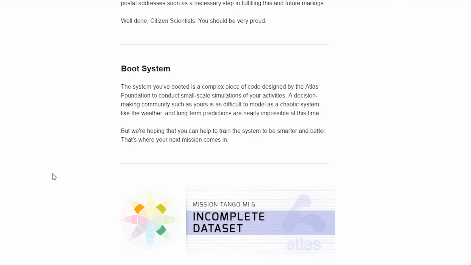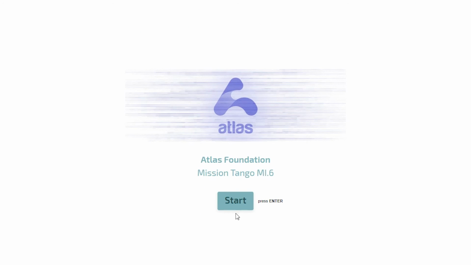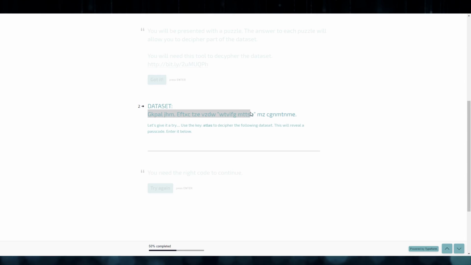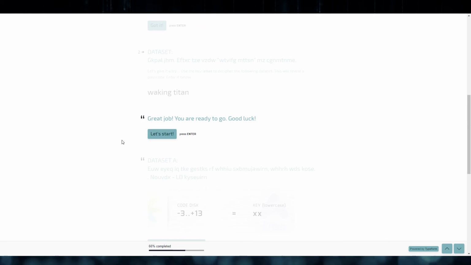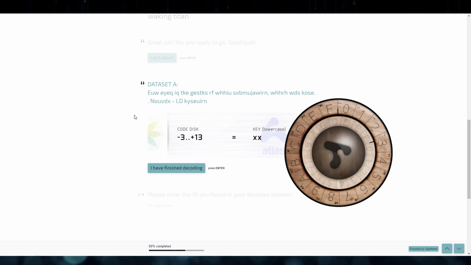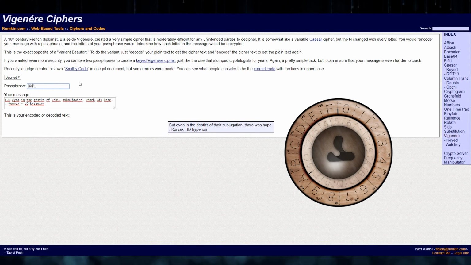That's where your next mission comes in. Mission Tango MI.6, the incomplete data set. If we go to this link, we fill out yet another survey, which also houses several puzzles. But first, we're given a Vigenère deciphering tool to use. After testing the cipher, the first puzzle is presented. The decoder passphrase is located on the code disk we had used in the previous section of this email. Using the outer disk, we spin -3 spots, then +13 spots, giving DA. Putting this in as the passphrase decoded the dataset.